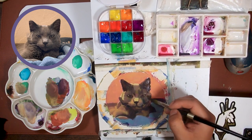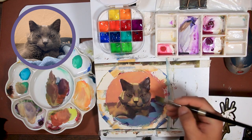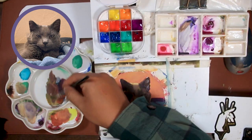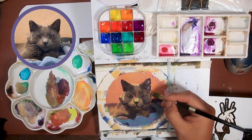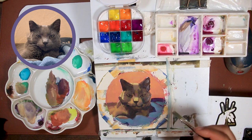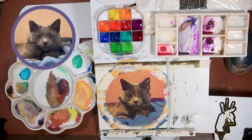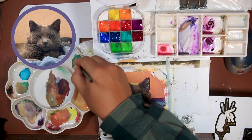What I'm doing here is just trying to follow the shape with an approximate color. If I can get the values correct, then all the different little colors inside this painting will read as true to life, even if they are pushed really high in the saturation range.